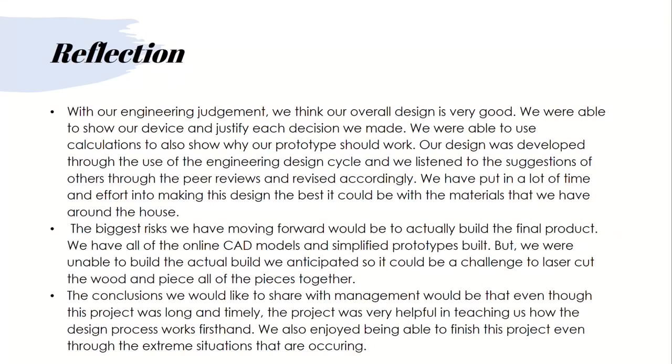With our engineering judgment, we think that our overall design is really good. We were able to show our device and justify each decision that we made. We were able to use calculations to also show why our prototype should work. Our design was developed through the use of the engineering design cycle, and we listened to the suggestions of others through the peer reviews and revised accordingly. We have put a lot of time and effort into making this design the best it could be with the materials that we have around the house.